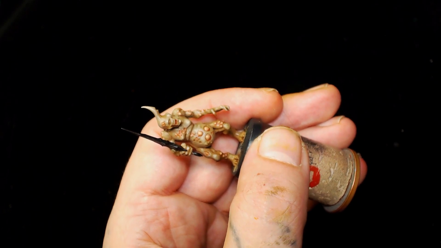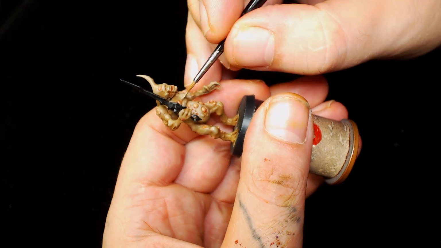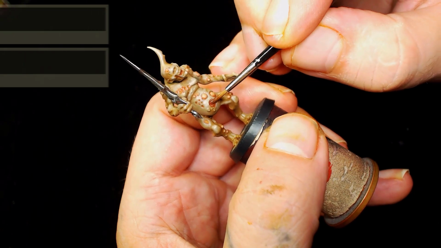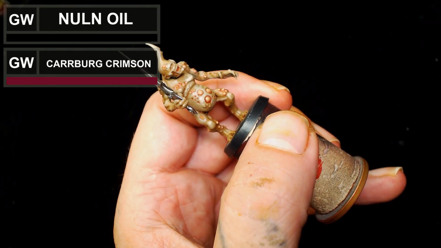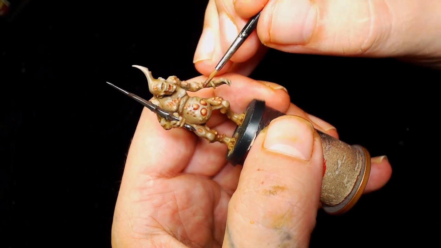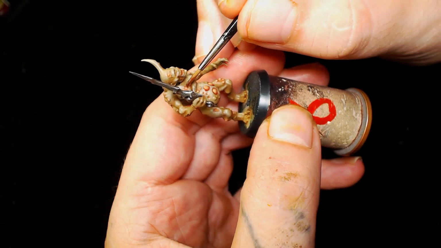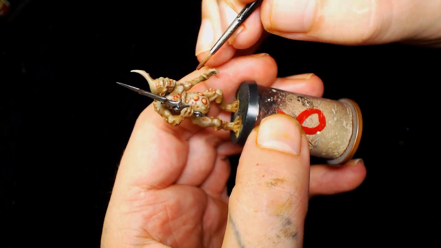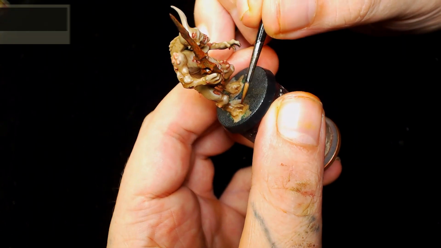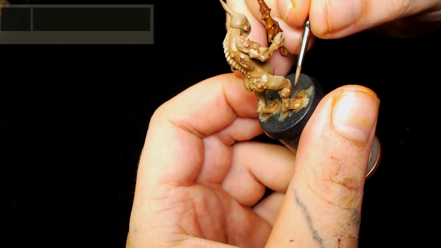And then we're going to use Scale 75's Moonray Flesh plus Carrburg, which is again quite a pale colour, but it's really emphasising those highlights now. Now I'm going to use Carrburg Crimson and Null Oil to start adding the depth into all the little recesses, mainly the wound ones and around the warts area, which were done in the same colour as the ones on his stomach. Tandalos red for the claws and teeth.